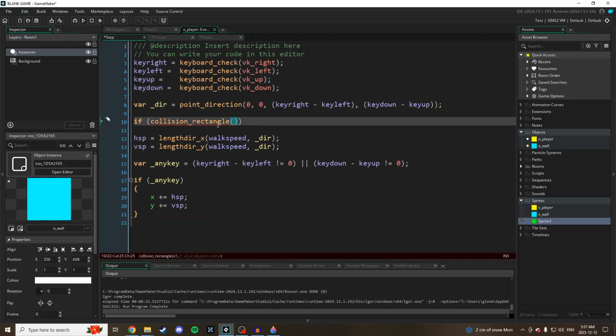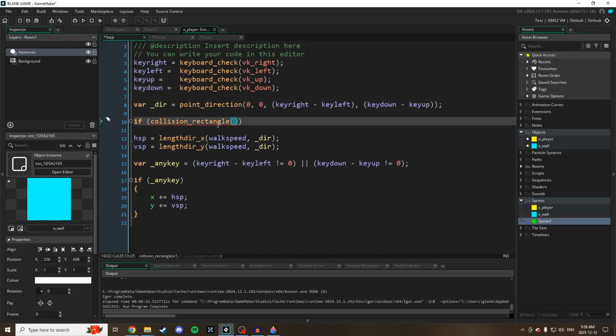Alright, so now let's actually do collision rectangle. So this is actually going to require 4 coordinate positions: x1, y1, x2, y2, and it is going to take 2 points, and it is going to draw a rectangle using the first point as the top left corner and the bottom point as the bottom right corner.